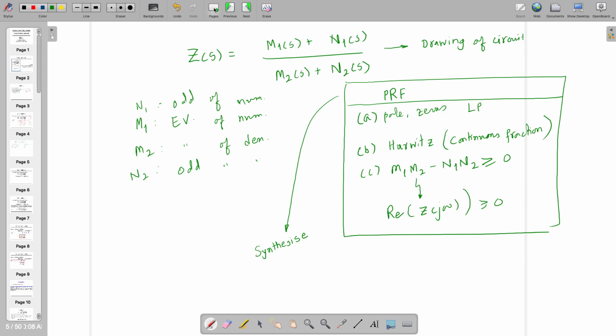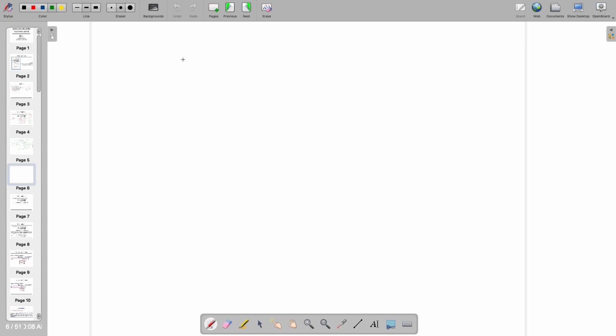Okay, so there are a few terminologies just for completion. Do you know what is the meaning of analysis? This was the first part of our course. If the circuit is given to you, you can analyze it and you can find out how this circuit will respond in the time domain or maybe frequency or maybe anything. You want to understand how it's going to work.